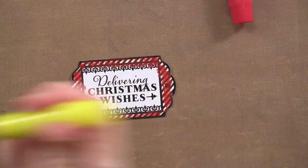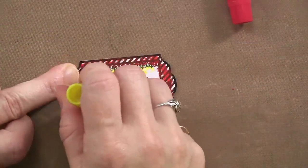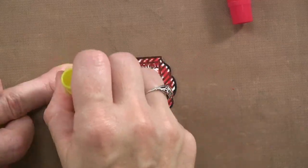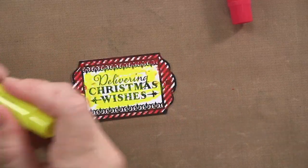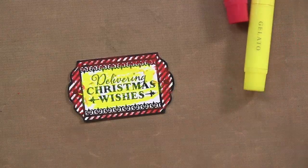And then you put the yellow in the center. Like so. Once you have it pretty much where you want it, I remember on hers there was some orange, so that must be when you start the blending. Okay, it's going to blend together.